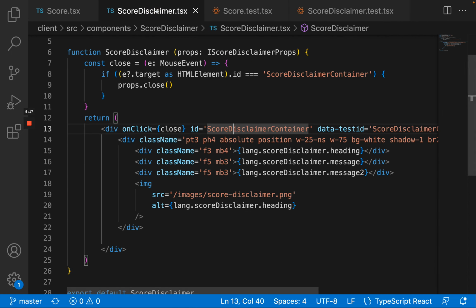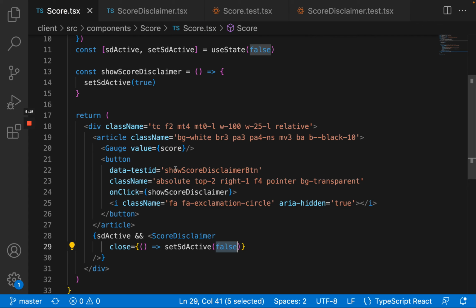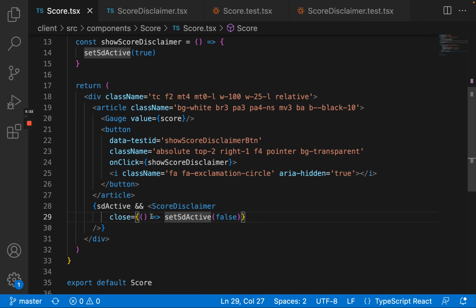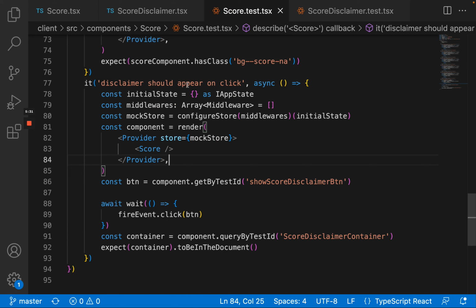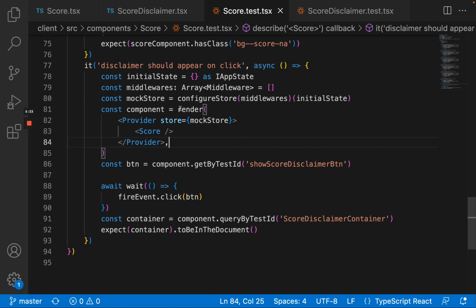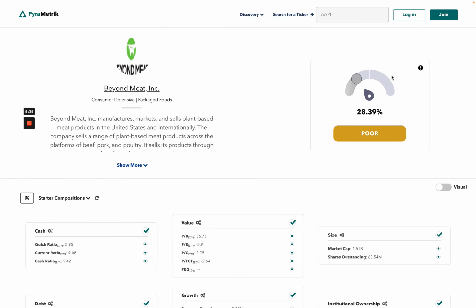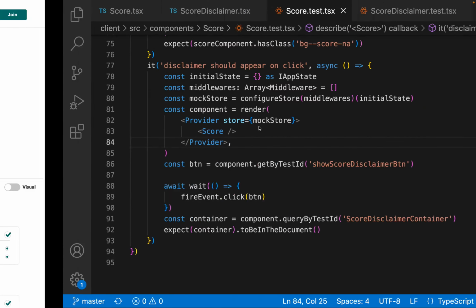So if we go back here, you'll see on the onClose, I should make the active state to be false. Now, that's that. It's a very simple test here that once again allows us to verify that this action is happening as expected.